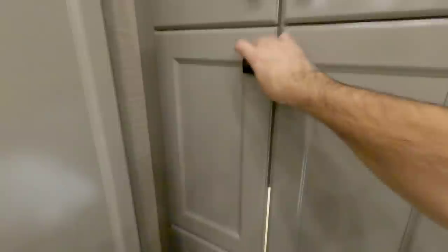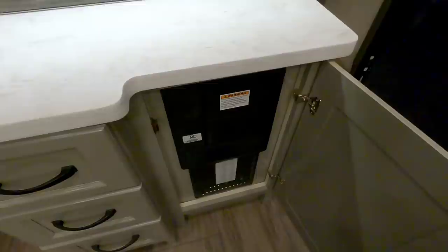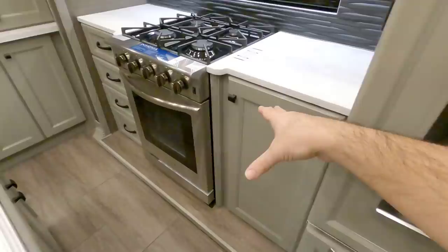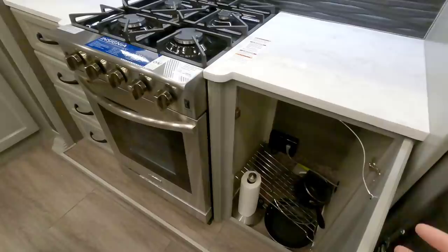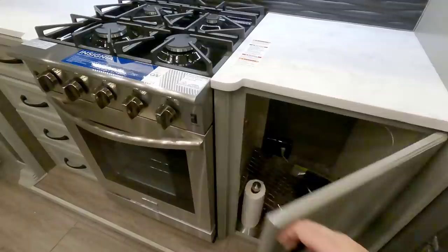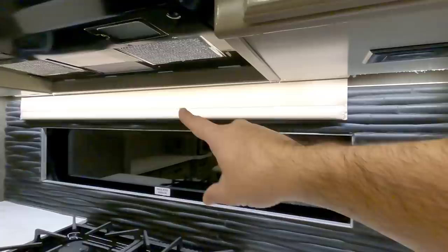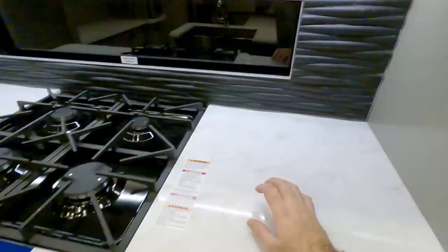There are tons and tons of storage in this kitchen — absolutely loads. Drawers galore, all soft closing, and more drawers throughout. This area has your control panels for your breakers and all your fuses. There's a nice real stone backsplash — very, very nice material. There's a huge storage area here that might have been intended for a wine fridge or mini refrigerator, but we've just used it for larger items. There's a nice marble solid surface countertop and a roller shade over the window. Everything's backlit.